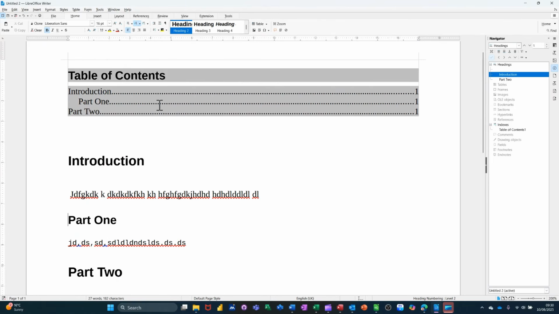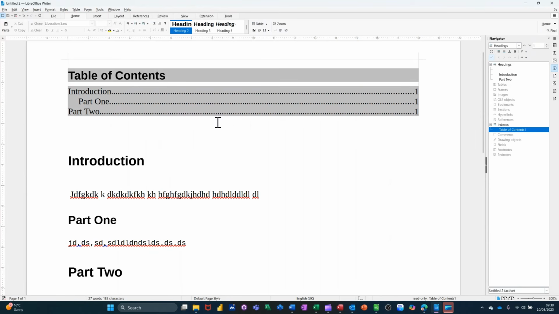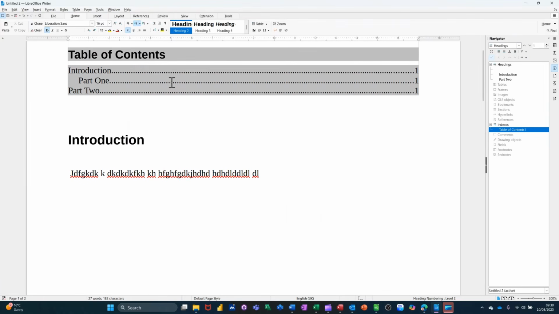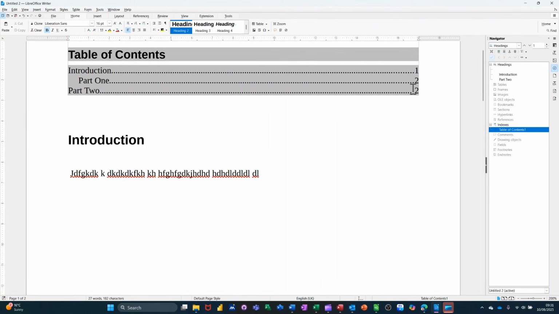If you need to update the table of contents, you can just basically right click on it and select update index. So if there's any changes, it will pick that up. So if I put this onto page 2 by doing Control and Enter, come back up to the top, they're all saying page 1 at the moment. Right click, update index. You can see that's now saying page 2, so it's added that through.